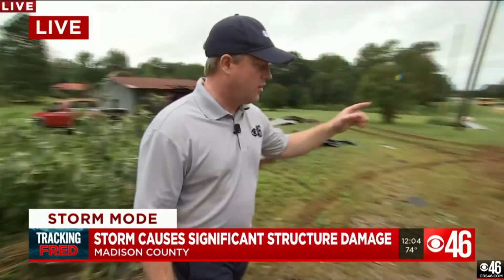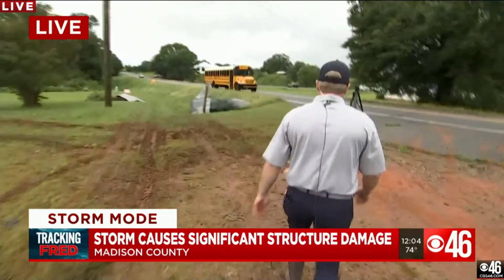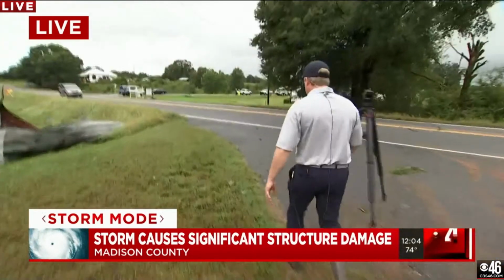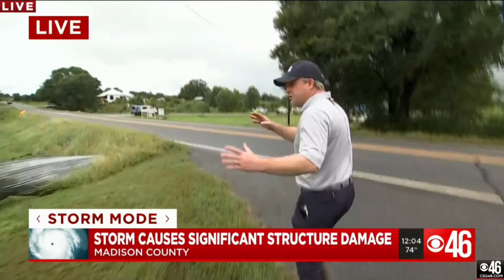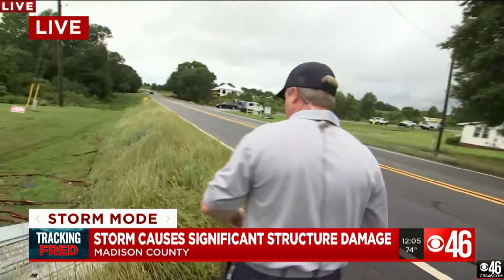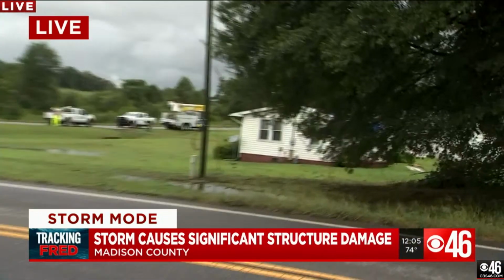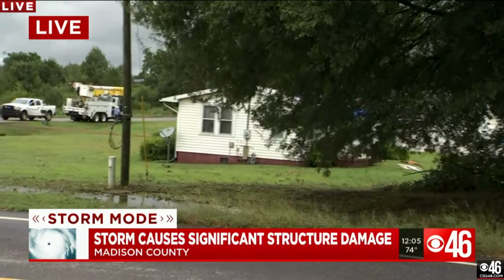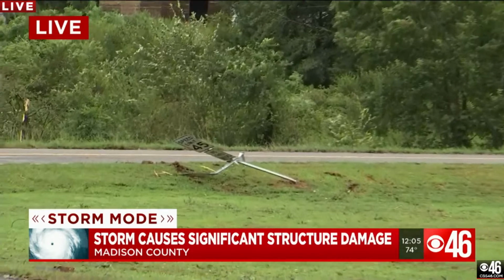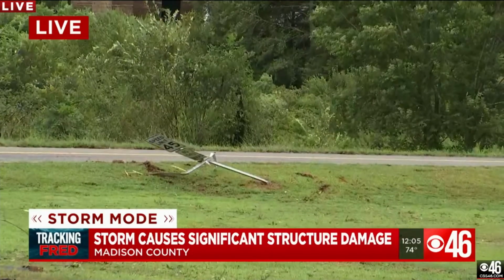The storm also, I want to walk you over here a little bit. I'm going to take you towards the roadway, past our tripod that we have sitting up right here. And if we can get across the other side, this particular storm came from this direction and went all the way over here. Now, there's a lot of traffic, so I'm going to hold off. But these homes over here, there are some stop signs. There are also some speed limit signs that have just been ripped and are torn down to the side. You can kind of see some of the damage over in that area as well. If we can get across, we'll show you.